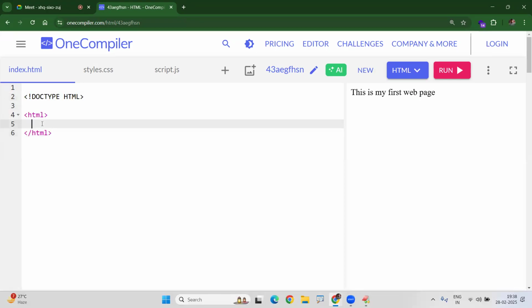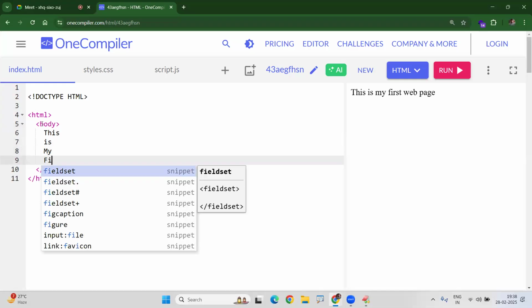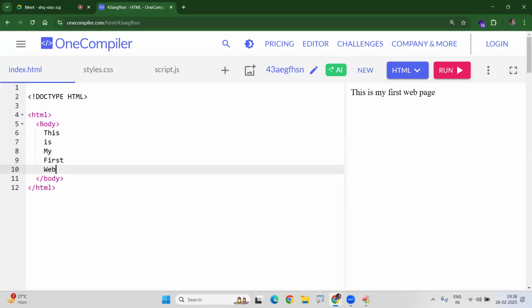Now, HTML. Sir, head location, as of now, I am not using, so directly body. Start and end tags. First, simply the paragraph tag. First, I am giving the program like this: this is my first web page. But when you run the code, everything will come in a single line.